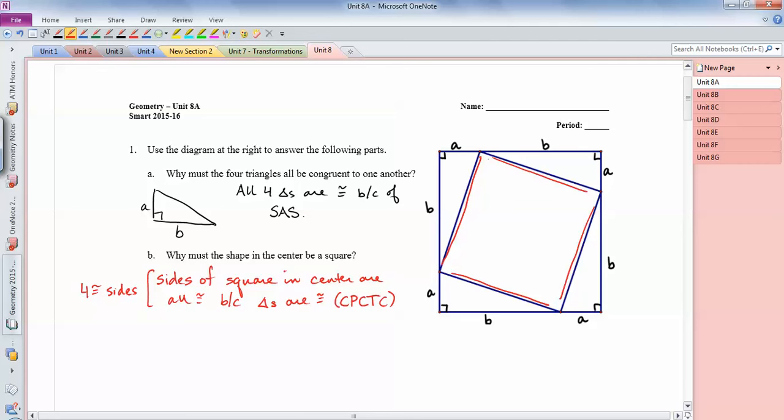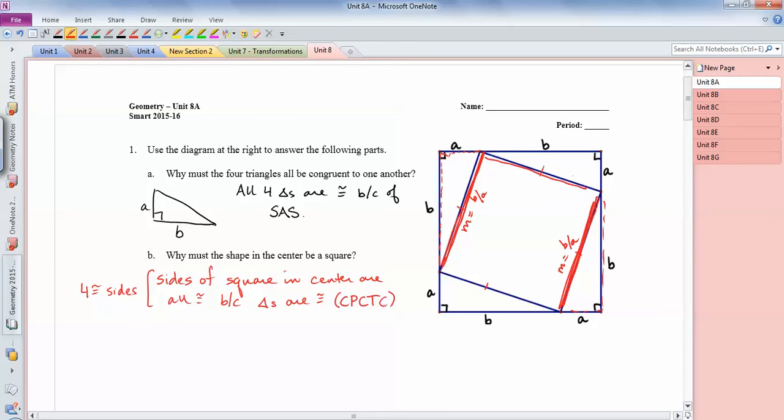And then we need to figure out why these angles are right angles. So the way that we can do that, first let me mark this. These are all congruent. The way to check that the angles are right angles is let's look at the slope of this thing. Now the nice thing is there's already a slope triangle built around it right here. I went up B units and over A units. So this guy's slope is rise over run, B over A. If you look at this guy's slope over here, well, the rise is B and the run is A also, so this guy's slope is also B over A.